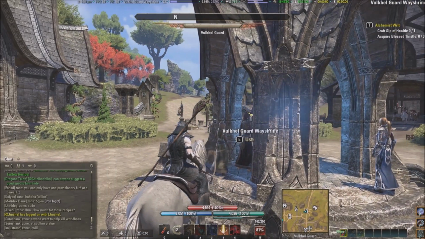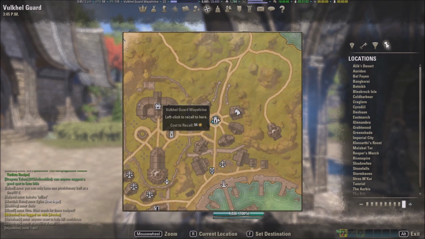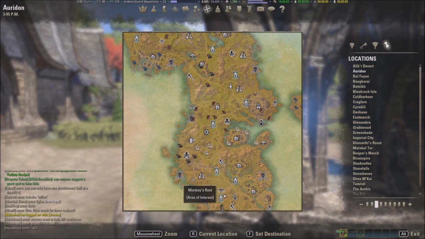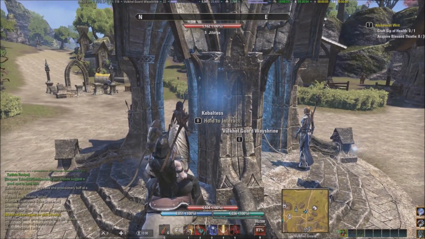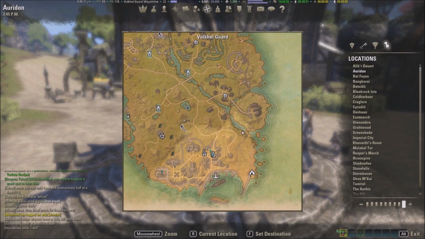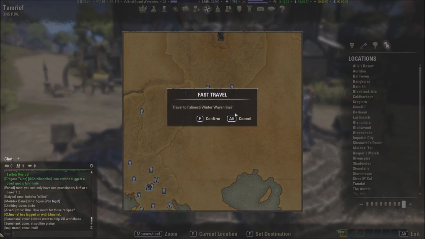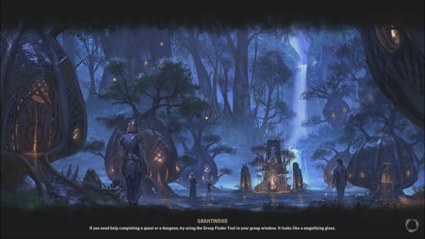Now the next thing I want to talk about is Wayshrines. You can use these things called Wayshrines to fast travel. So you can travel from Wayshrine to Wayshrine for free. If you come to this Wayshrine, and let's say I want to use the Volkelgard Wayshrine, and I want to travel to Eldenroot, I just left click, boom, I travel there for free. You travel for free from Wayshrine to Wayshrine.